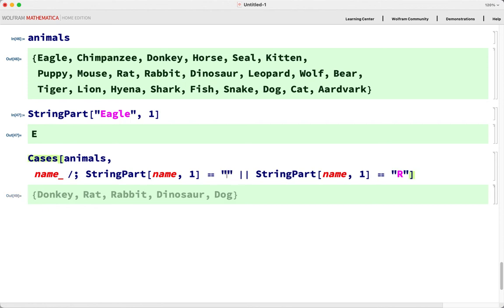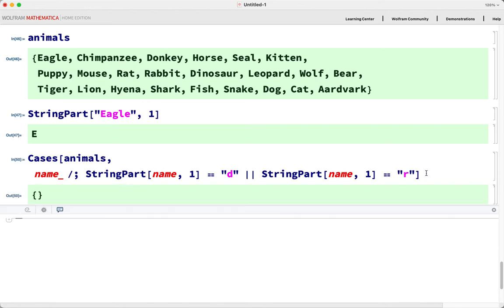If I change this to a lowercase d and this to a lowercase r, I'm going to end up with an empty list, because none of these names begin with a lowercase d or a lowercase r. All of the names in my list begin with a capital letter. So if I make these lowercase, I'm going to end up with an empty list, which is not what I want.